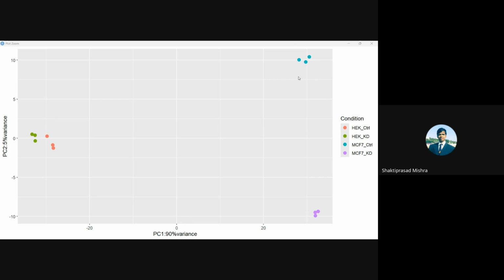So it is plotting them on the basis of their total gene expression. It takes into account the gene expression, so that is why you see the control ones are here. That means the gene expression in the control samples is more or less the same, and in the knockdown samples is more or less the same. But the gene expression in knockdown and in control are different. Okay, understood? Understood, everyone? Clear?